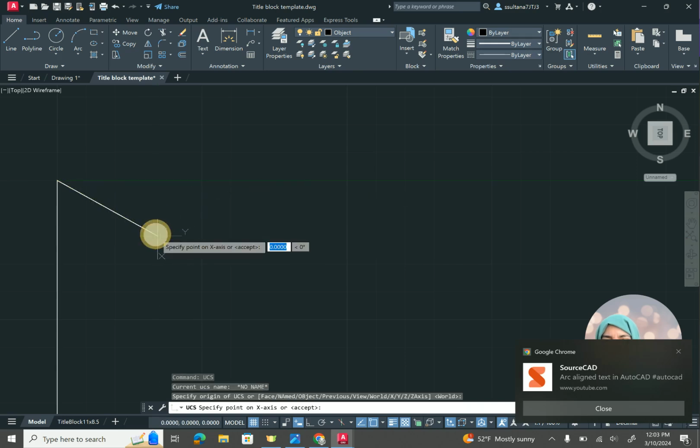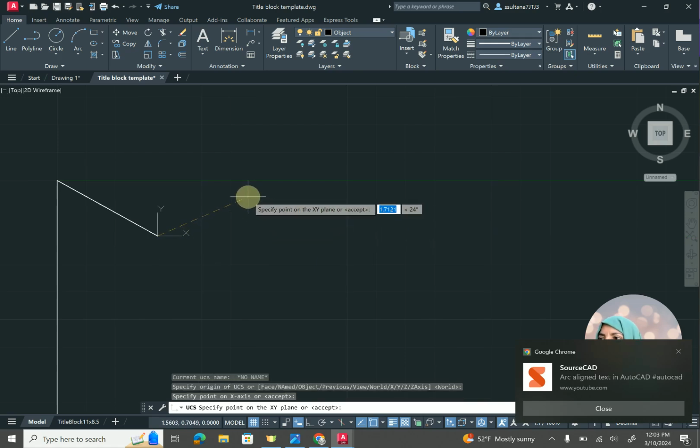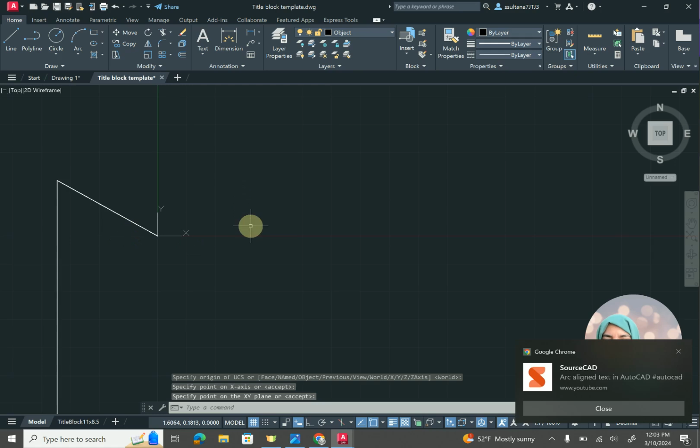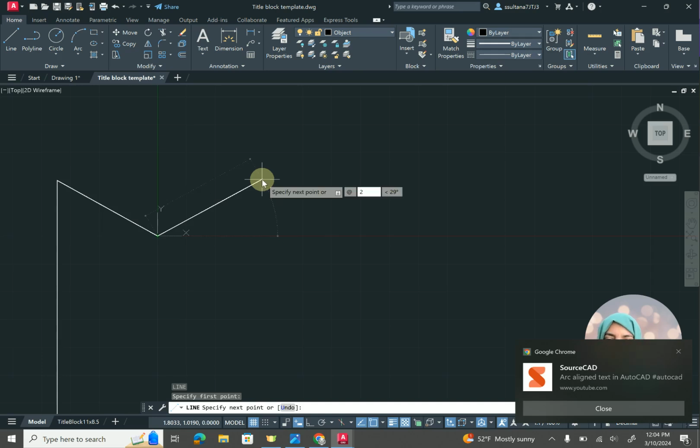So we're going to click over here, and this time we want the X axis going to the right because that's where the angle starts. So click here, and then you want your Y in an upward direction because that's where the angle is between. It's between X and Y. Now you can press L for line, click where you want to start the line and give the length of the line, which is at 2 again, and for the angle for this one, press tab, the angle is 10.